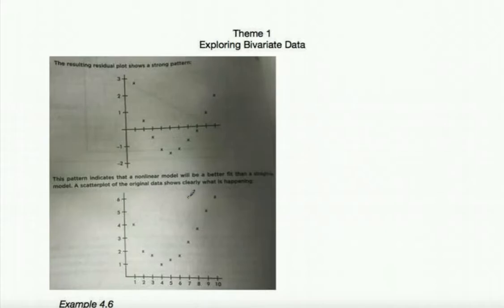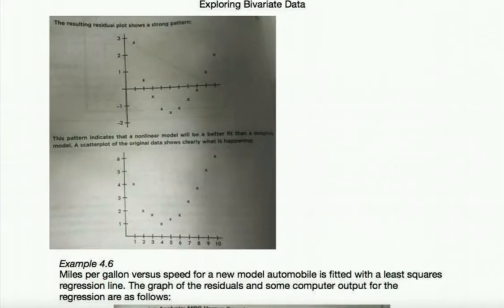So the scatter plot of the original data, so this is the original data, like your x being equal to 1, your y value was equal to 4. Your x being equal to 2, your y value was equal to 2.1. Your x being equal to 3, your y value is equal to 1.5. So whenever you looked at that original data, you can see that there's definitely some sort of non-linear pattern happening here. If we were to trace this out, we would almost see something that looked kind of like this. And we can see that too in our residual plot.